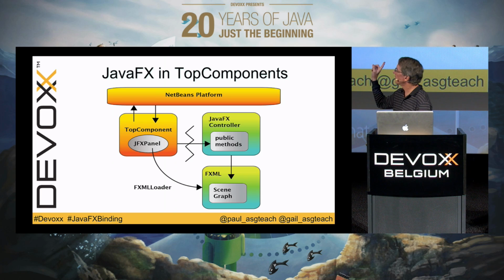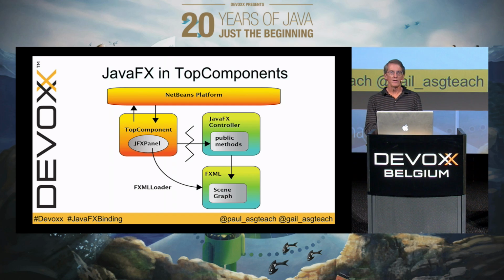This is an important thing that we wanted to tell you: in our experience working with JavaFX in the NetBeans platform, and we've done a number of different JavaFX applications with this Swing-based framework, we discovered that this is really a great way to go for the design, and you could take this approach with other frameworks as well. Recall that a window in the NetBeans platform is called a top component. So what you can do is use this arrangement to separate the JavaFX code from the top component Swing code.